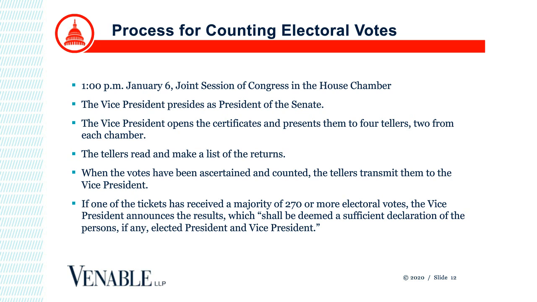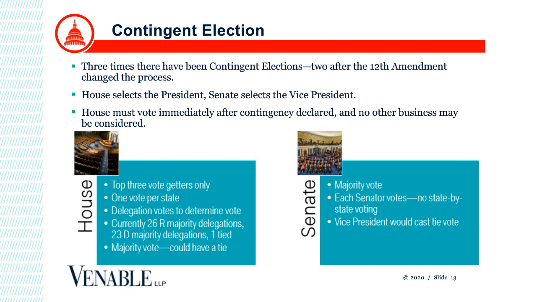Ideally, the electoral votes are simply read out and counted and we get to one candidate hitting 270 votes and we have a winner. If there are challenges — if a state sends two slates of electors — it's worth remembering that in 2000, when Florida was the problem child state, before the Supreme Court issued its final decision on December 12th, there were two slates of electors potentially going to show up to cast ballots for two different candidates. Had that happened, Congress would have had to determine which selection of electors to vote for. If no one gets to 270 — because of a tie or votes thrown out — there's an interesting process.